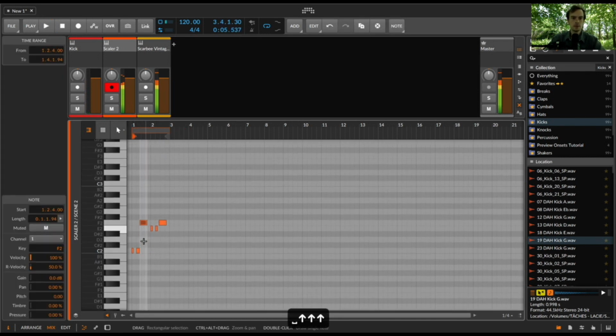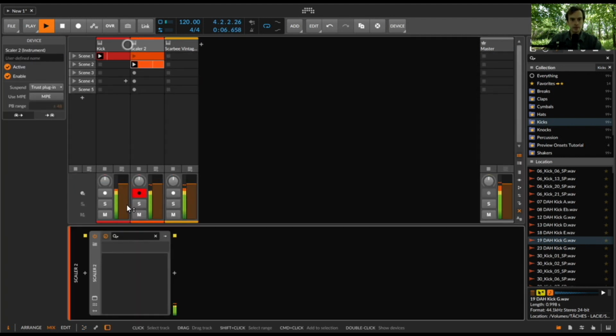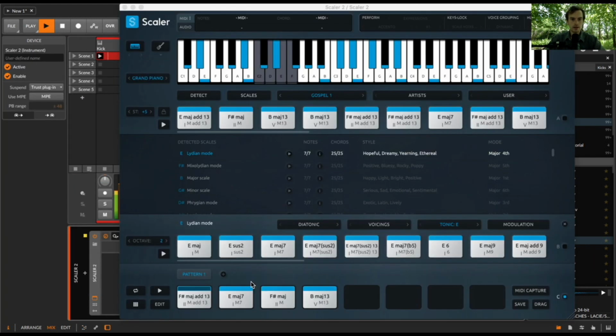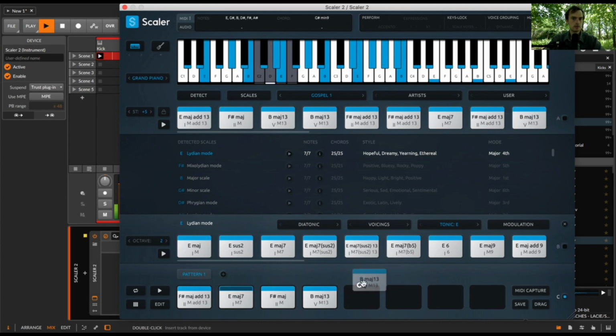So maybe I could also swap out some of these chords, move them down. And at that point, maybe I think that this chord isn't quite right, so maybe I could try and swap it out with the other B major 13. I quite like that. That's cool.